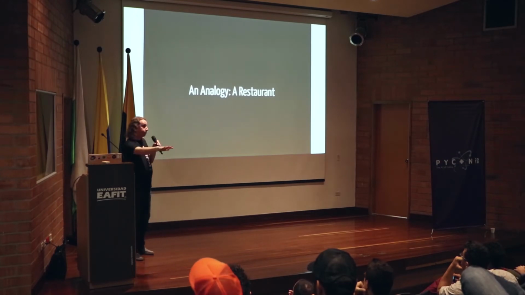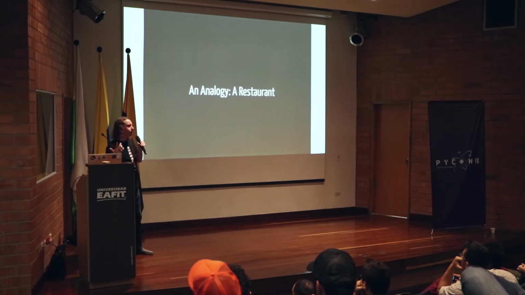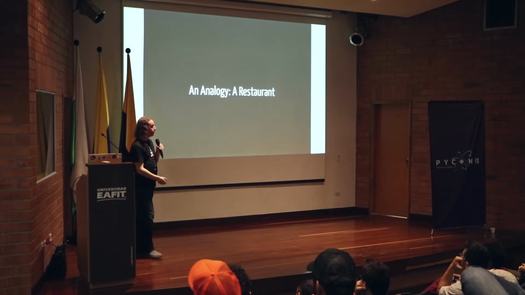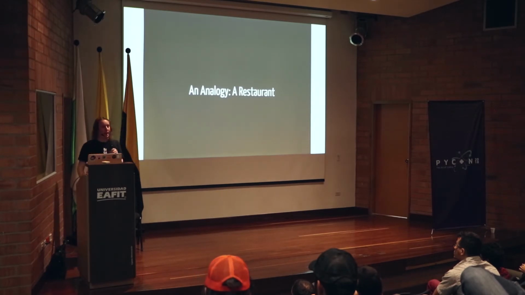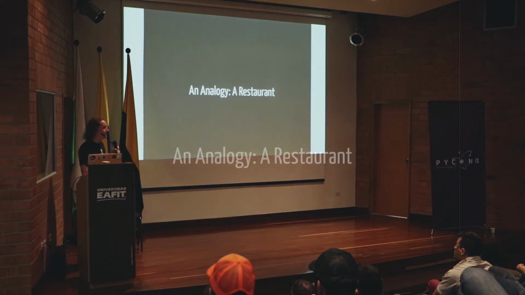So a better way would be you put a bunch of tables in your restaurant, and you maybe still only need one waiter. When a customer comes, you seat them, you give them the menu. And while that customer decides what they want to eat, you can seat another customer. It's a crazy idea, but I think it might work. So whenever the customers are deciding on what to do or waiting for their food to be done in the kitchen, during this idle time, the waiter can deal with other customers. And that's basically how asynchronous works. Whenever something has to wait for something to happen, we do something else.